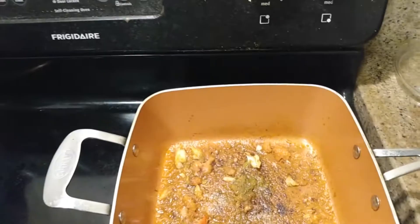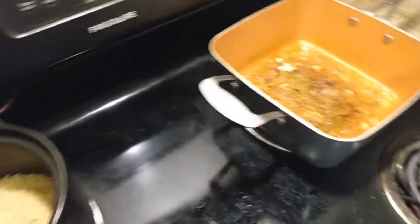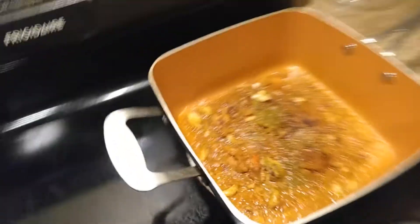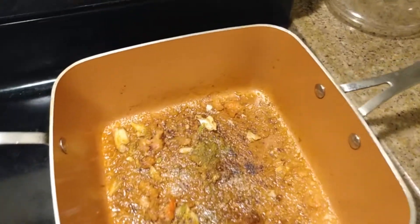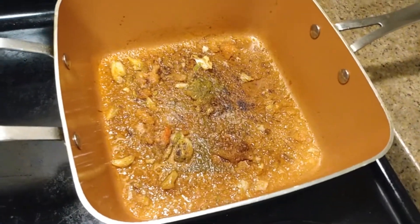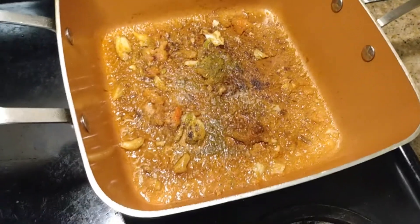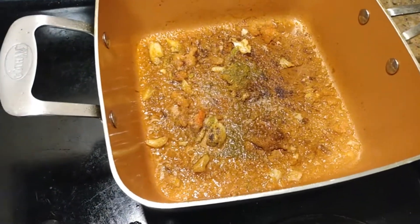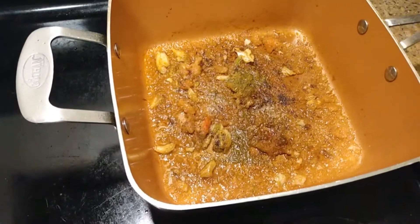I'm gonna put some water in it because it's still simmering down — it dried out a little bit. So I'll just put some more water in it real quick and make it come down to a thick kind of gravy. Remember I said I was feeling for pizza — that's why I came up with this idea.